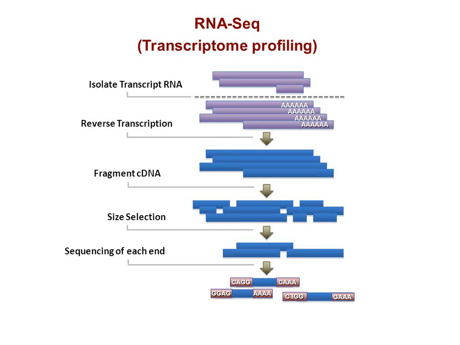Okay. I'll finally go into some of the challenges of what they call transcriptome profiling or transcriptome sequencing, also commonly called RNA-seq by Illumina. The idea behind it is that you do reverse transcription of your RNA, you fragment the cDNA, you do size selection and sequencing of each end. Now this is a little more perilous than genomic sequencing, and the reason is because as you know with RNA you have splice variants, right?